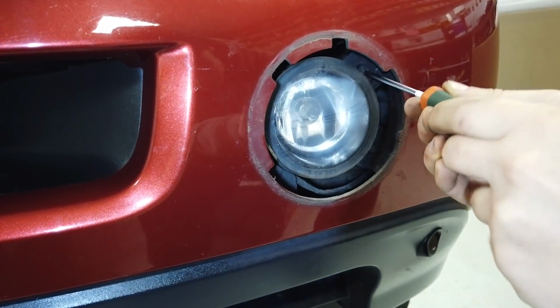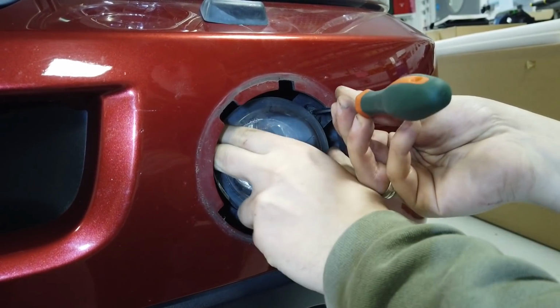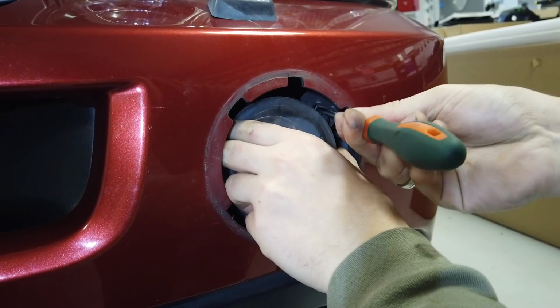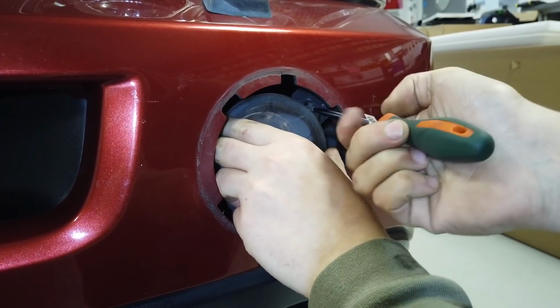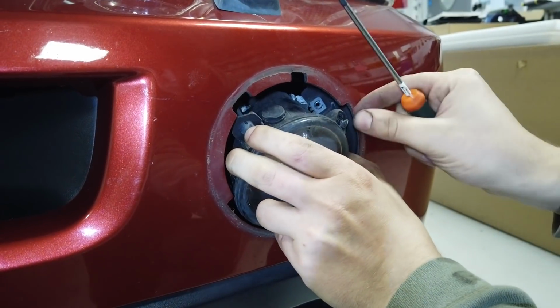They're going to come out with the brackets, aren't they? I think so. He's doing some magic trick here. Try not to lose them on video. Oh, don't tip it back.